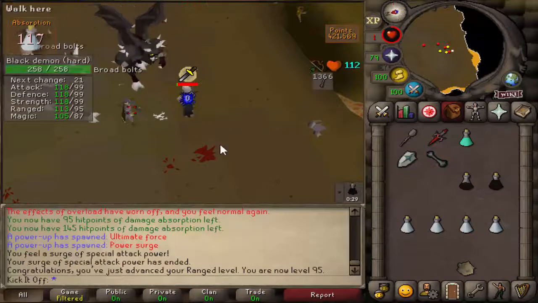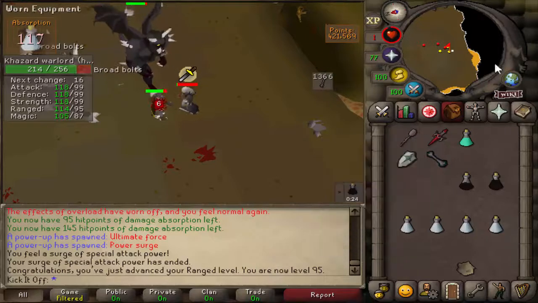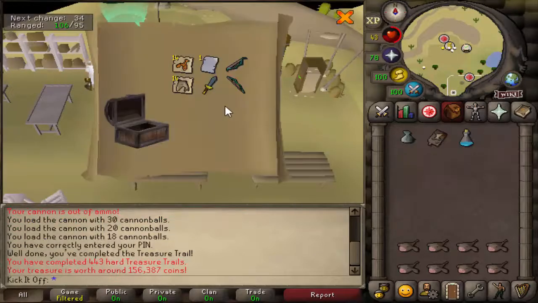And yeah, 95 range, got that whilst in Nightmare Zone, trying to rack up some points just to get a supply of herb boxes, and then also to imbue some of the stuff I might need for bosses in the future, like the Salve Amulet, the Archer Ring, and other stuff like that.